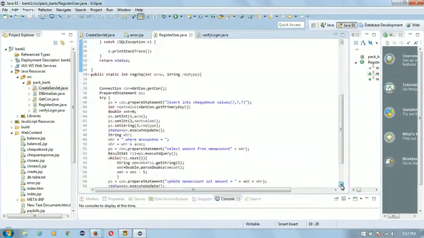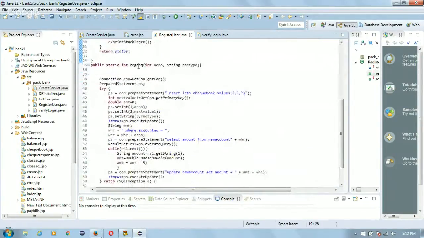The other method is register check. This method is for registering the request for a new checkbook. This method takes two parameters: account number and request type. Again we are connecting to the database through the getCon method of the getCon class, and then the statement which will specify what statement we want to execute.